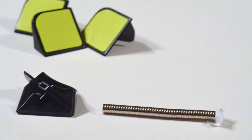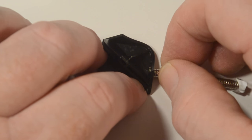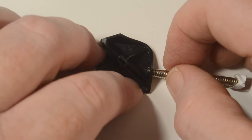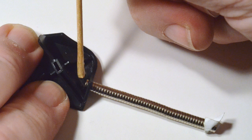And here's the layout. We put this first magnet in like this. We make sure it's in that corner. You'll notice here, once it's positioned, you can kind of pull down on the magnet, see? And it gets real snug in that corner. So once it's snug in that corner, we're going to get a drop of glue. We're going to put a good size drop here.